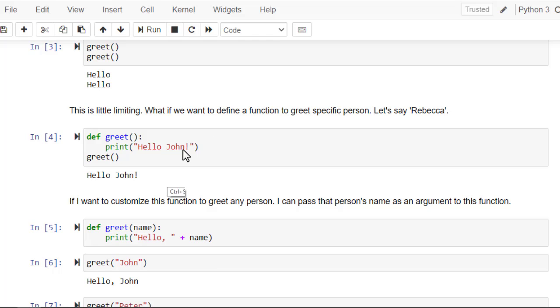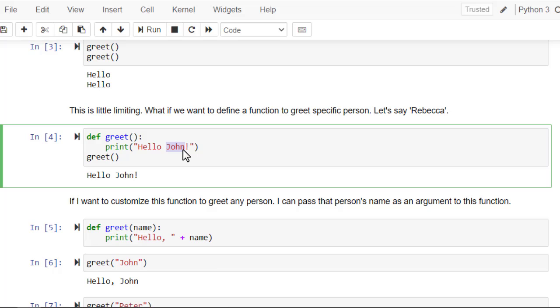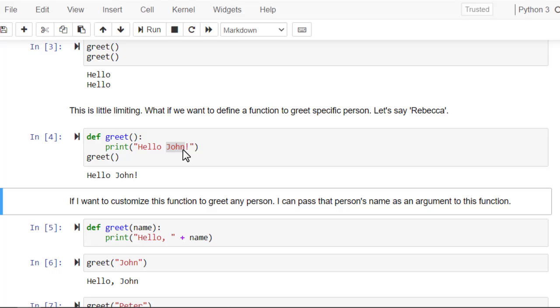If I want to customize this function so that it can greet anyone, not only John, then in that case I can use parameters. If you remember, we can pass the parameters inside these parentheses. So here I'm writing name. This is a kind of variable which will be local to this function.